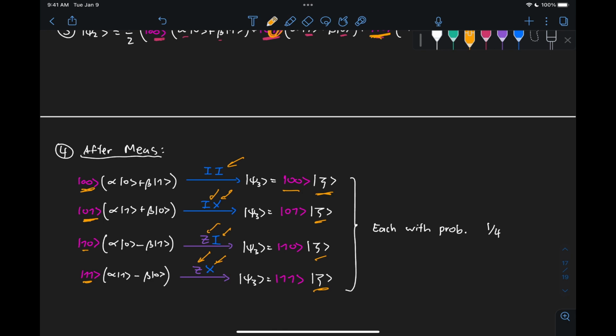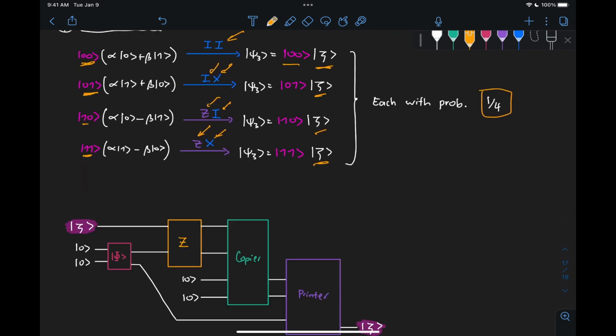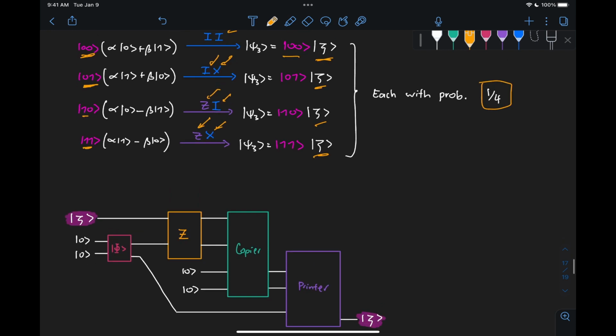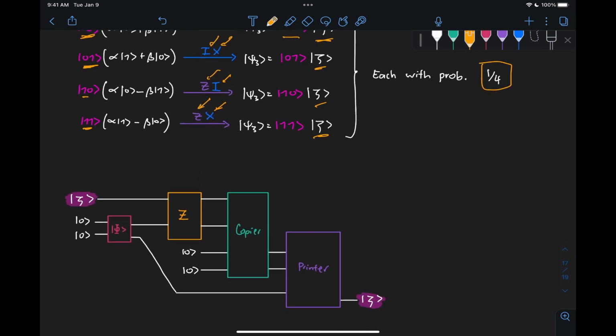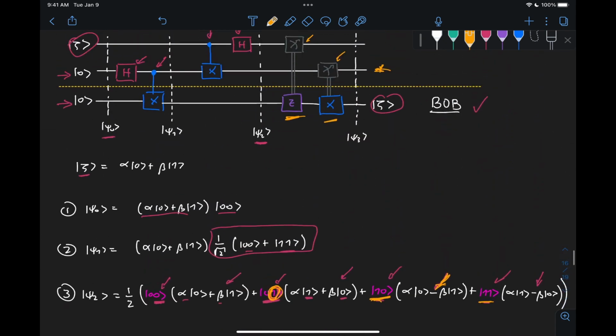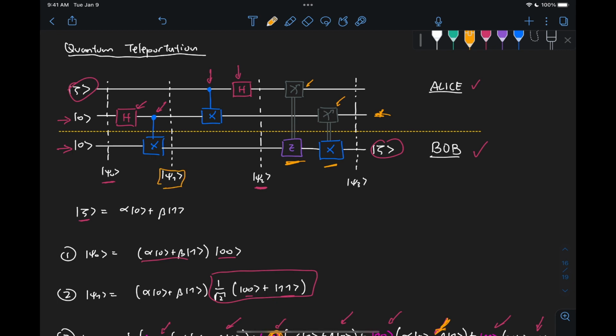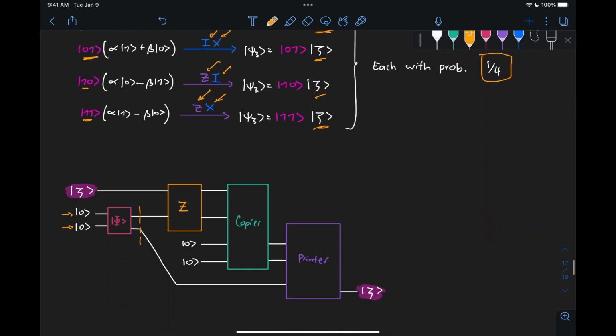Now, if we run this protocol over and over again, we get each of these possible states with probability of 1/4. But in Bob's case, he always ends up with the correct state. Now, let's take a look at the problem that we're trying to solve here, right? So if we look at this, here we're given this circuit where Zenda and Reese are sharing a pair of Bell states here, right? So we're preparing a Bell state at this point, which is very similar to what we had done here up to psi 1. And then we need to figure out what Zenda needs to do here.